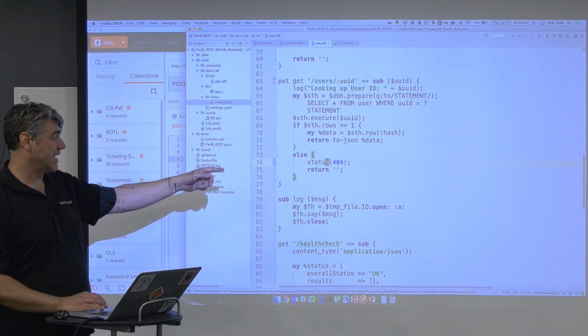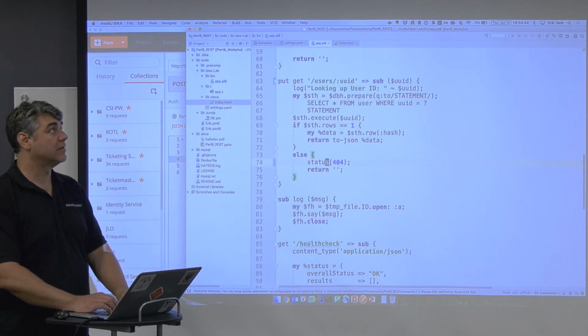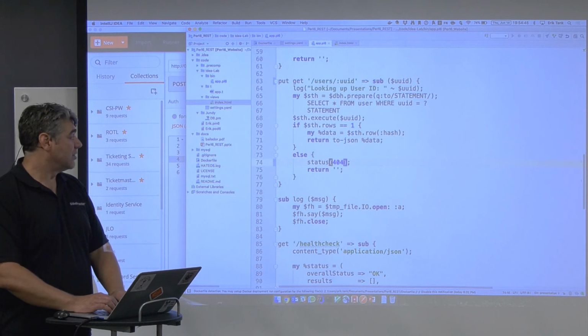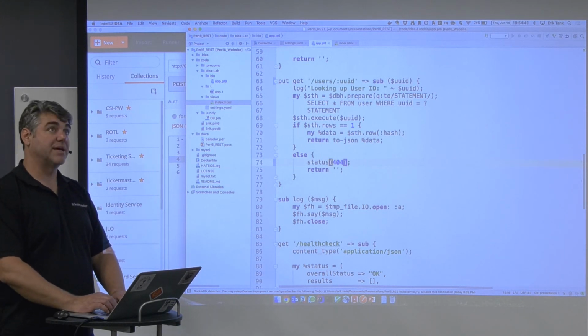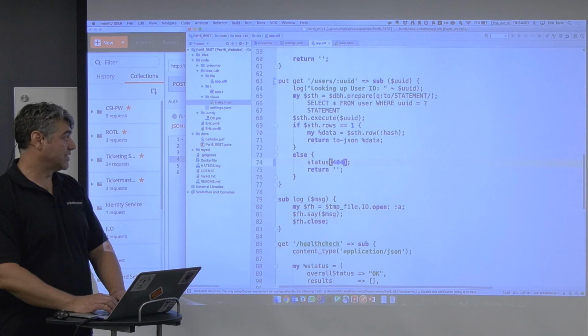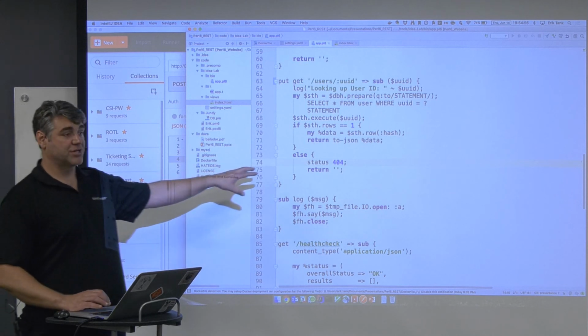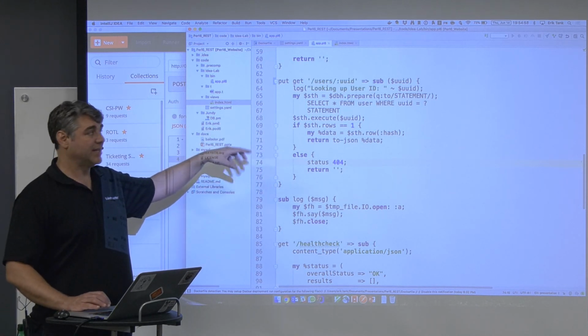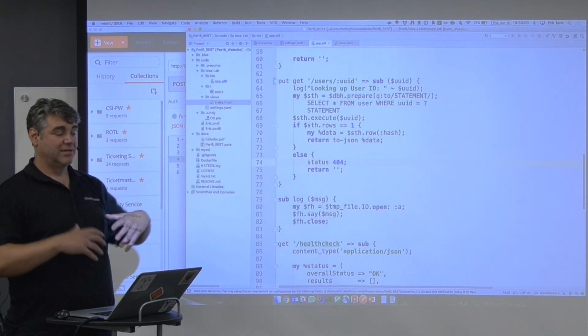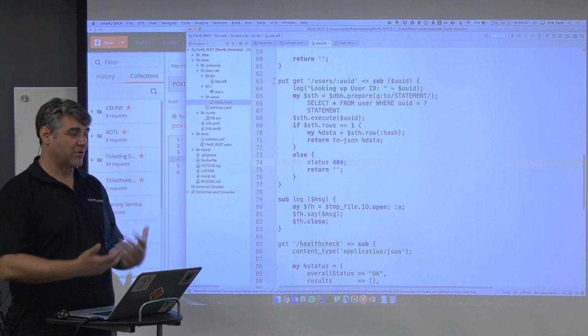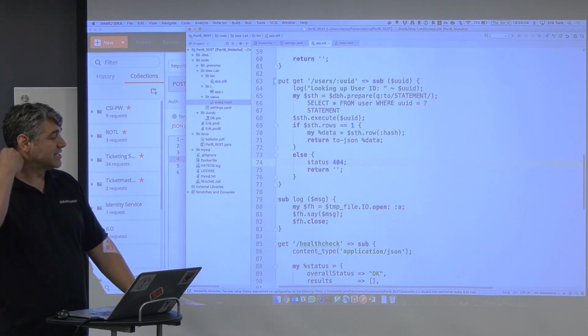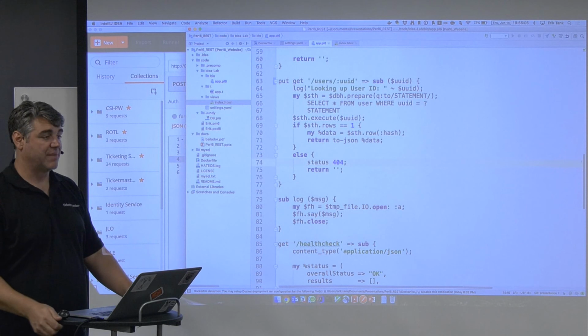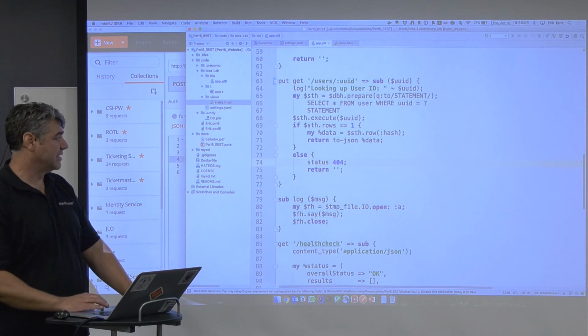Actually, you'd still have to do it this way, and in Perl 6 you can just call it. So yeah, that is a function call to Bailador's status method that it has exported. Perl 6 does a lot of exporting of methods.